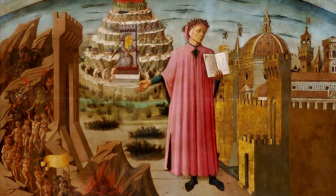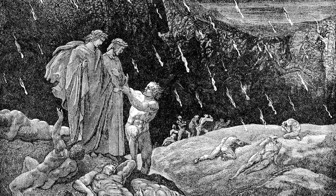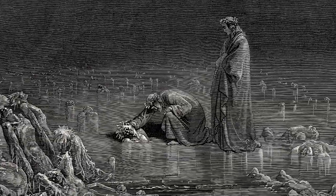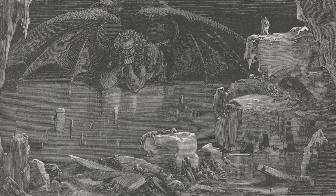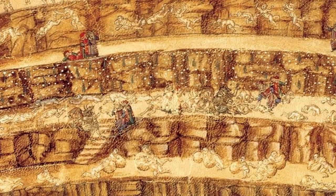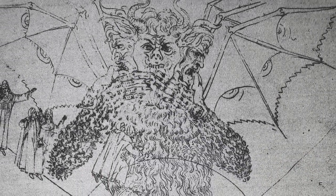Dante's depiction of hell, whilst being largely made up for the Inferno, was so popular that large portions of Italy started to take it as gospel truth. So much so that 200 years later, it was basically being treated as the standard description of hell by most of Italy's population. We still do it today — the circles of hell are referenced all the way through our social media with a level of certainty you'd expect of Biblical quotations, not self-insert fanfiction. Which, let's face it, is what the Inferno basically is.